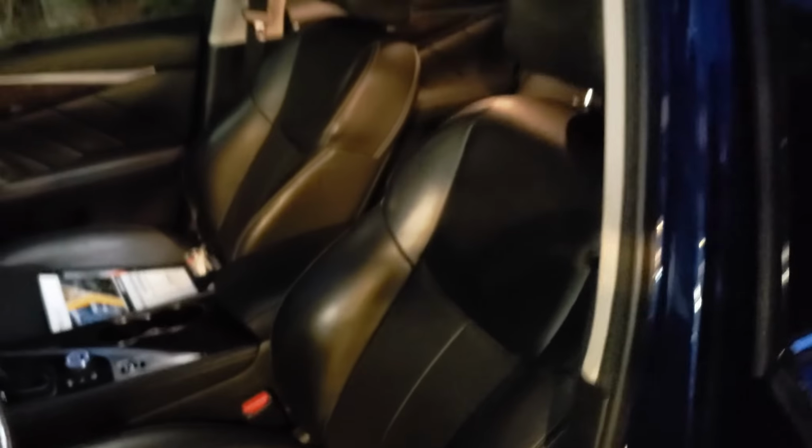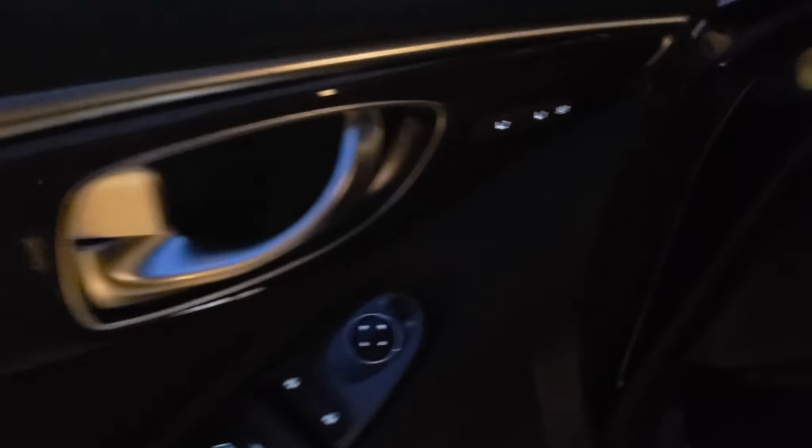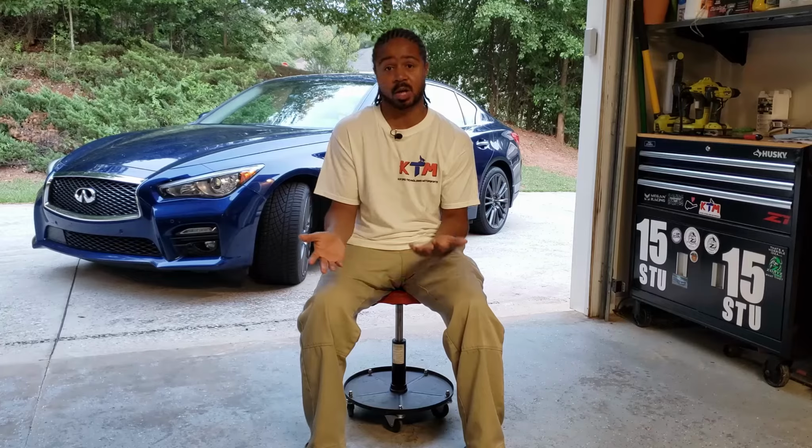The seats were stiffer when I first got the car, but I guess that's because when I got my car, it was 1 year old with 16,000 miles, and I don't think whoever had my car really drove it, because my seats felt that stiff new. But after 40,000 miles, the seats have broken in, and they're very, very comfortable on trips. I have no complaints. I feel refreshed when I get out of the car.